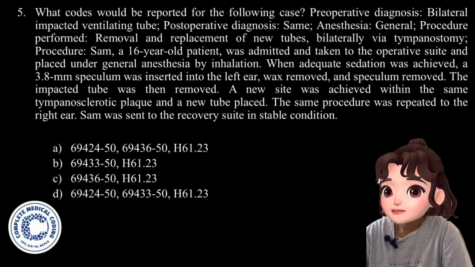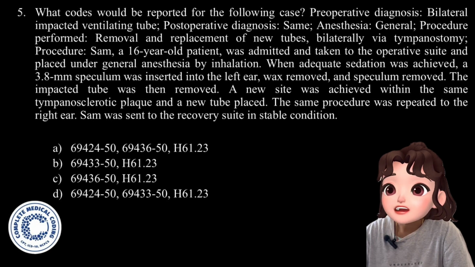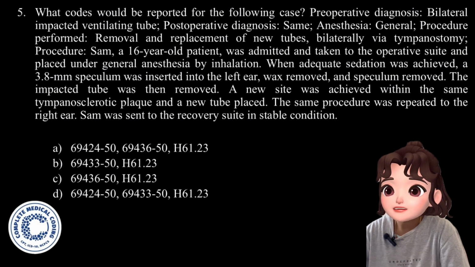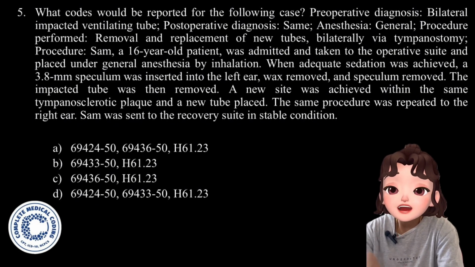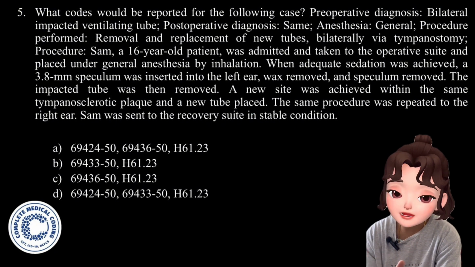The impacted tube was then removed. A new site was achieved within the same tympanosclerotic plaque and a new tube placed. The same procedure was repeated on the right ear. Sam was sent to the recovery suite in stable condition. See, this is almost a similar question when you compare it to the fourth question.